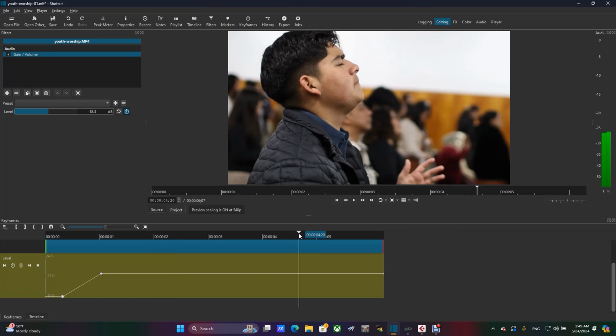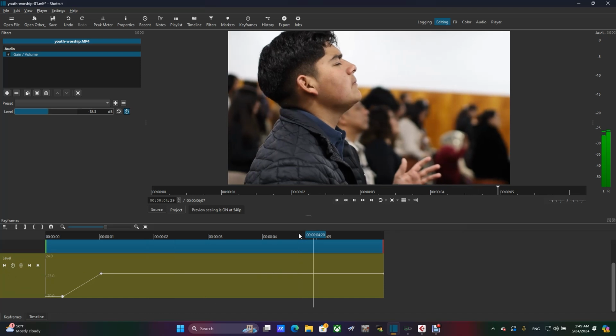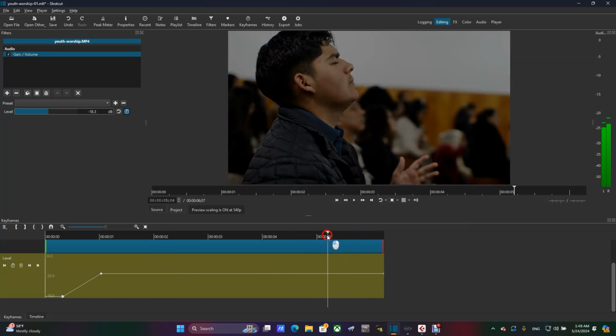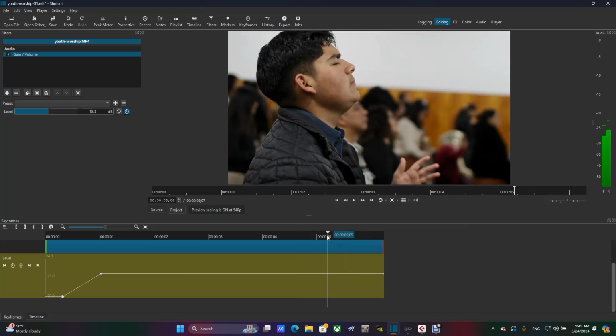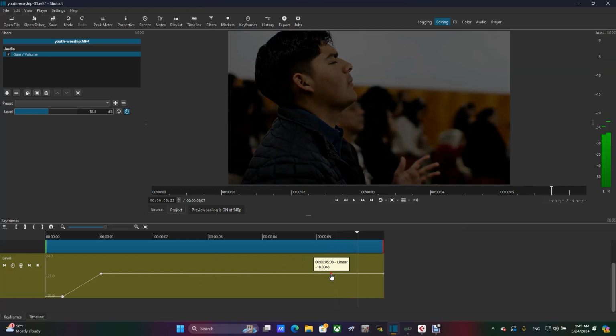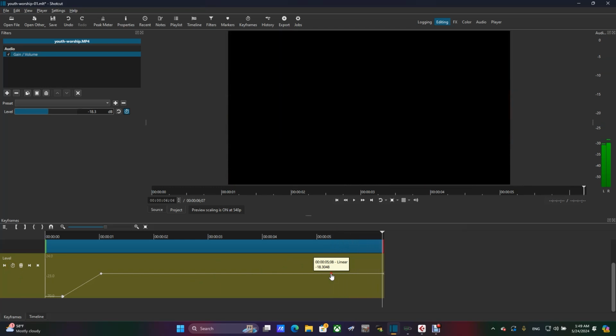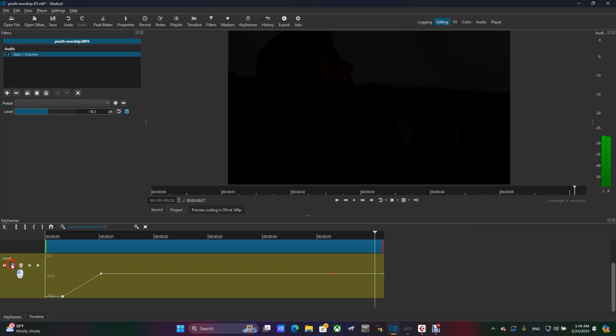And let's see, where does the video start to fade out? Right there. It's around here. I'm going to move by frame here. Okay, so it starts there. I'm going to add a keyframe there. Good. All the way to the end. Maybe a little less. I'm going to add a keyframe there, and I'm going to drag this all the way down. Oh, is there a keyframe here? Yes, there is. I probably didn't even have to add a keyframe, since there's one already just at the end.